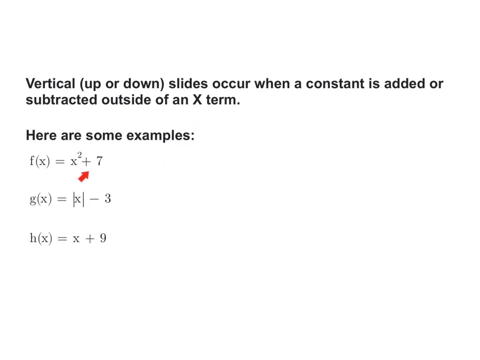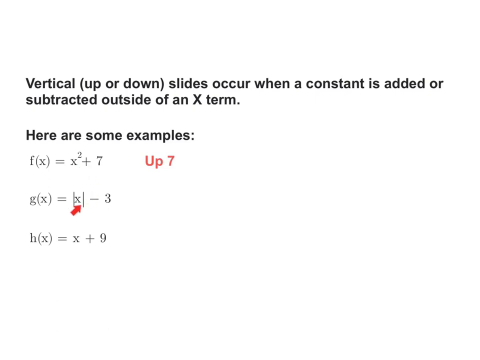So, anybody want to take a guess in which direction the parent function would slide for this first one? Mateo, what do you got? Up how many? Up 7. Correct. Okay. The key with understanding translations or transformations is that you can just take the parent function and, based on what kind of numbers are being added, subtracted, multiplied, understand how the parent function will be sort of upgraded from the basic model. I keep using that phrase, I'm going to keep using it.